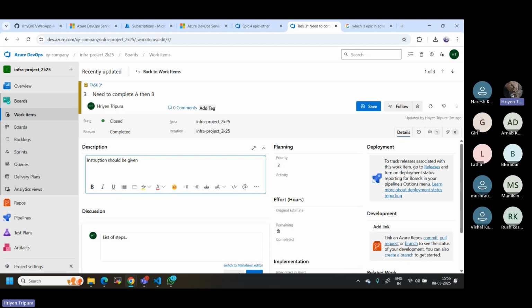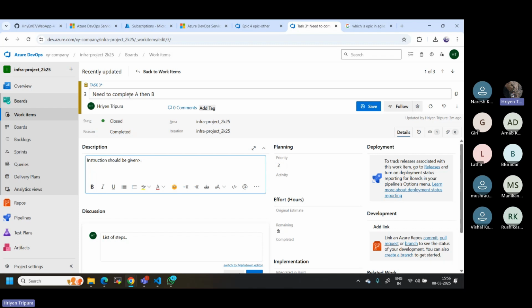All instructions should be given by who? Anybody in your team who is a senior. They'll give you instructions. Let's say if it is a big complex task, they will give you. If it is small and you're aware of the task, then it is not required. Again, this depends on the manager or the project you're working on. But it is a best practice to have it. The task is nothing but your requirement.